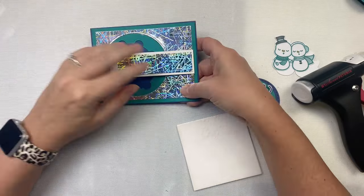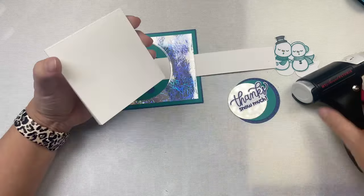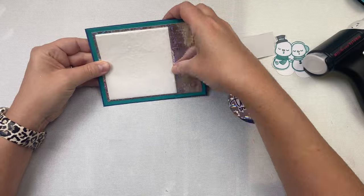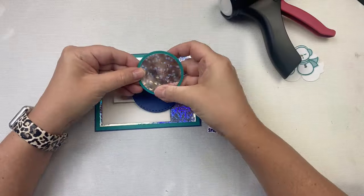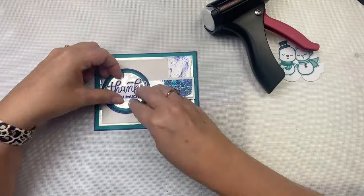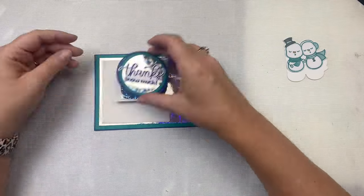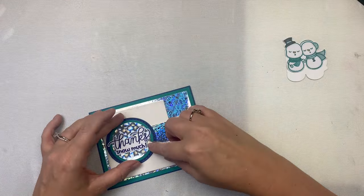But I cut a 3-inch square piece of vellum and I ran it through the snowflake embossing folder. And I have a 1-inch strip that measures 8 inches and I folded and scored it in half at 4 inches. And I have a scrap strip of holographic paper that I cut to 3 1/4 by 3 3/4 inches for the arm of the flap. And I used my circle punches to cut out several layers of circles. And I used the holographic circle that I cut out earlier.